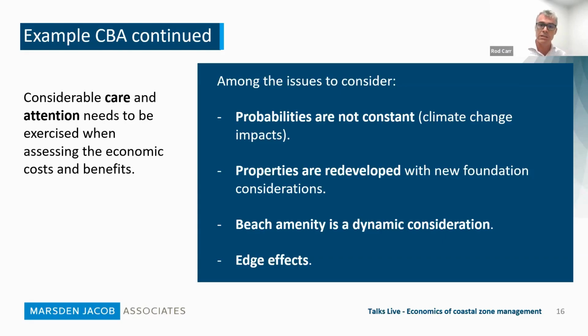And lastly on this list, just as some key things to consider, we really need to think carefully about edge effects as well. So when you build an asset, that's great, protects things. But what happens at the end of the asset? Is there a compromise that emerges at the end of the asset where you get edge effects occurring and whatever's on that end actually gets impacted to some greater extent in the event of a storm event coming through? So these are some of the things you've got to grapple with, you've got to be really careful about.